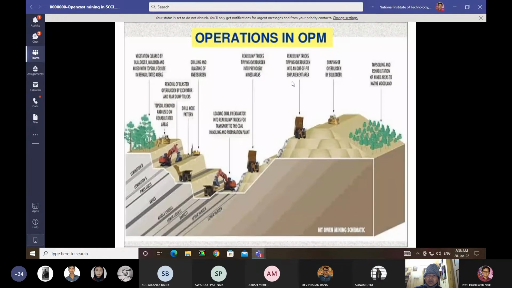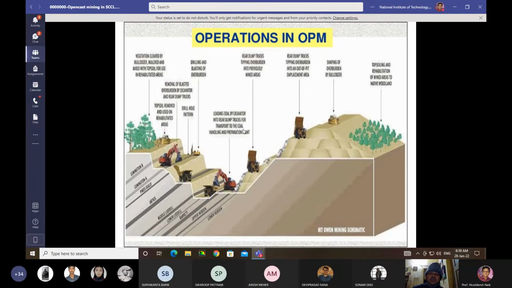The operations in an open cast mining project are depicted in this diagram. You just see, on this side the reclamation is carried out. These are the top soiling and rehabilitation of the mined area to plant trees. And this is the bulldozer used for leveling the surface. And here the dump trucks are taking the material and dumping it here. And on this side the mining is carried out, and the overburden material is dumped, taken to the waste dump, and the mineral is taken out. So these are the operations you carry out in open cast mines.